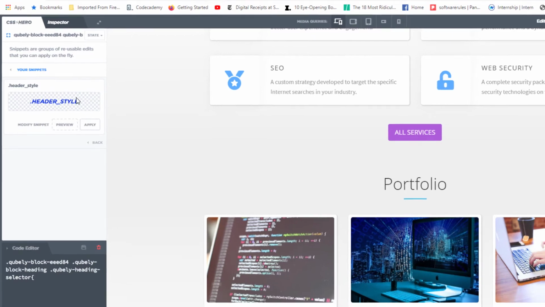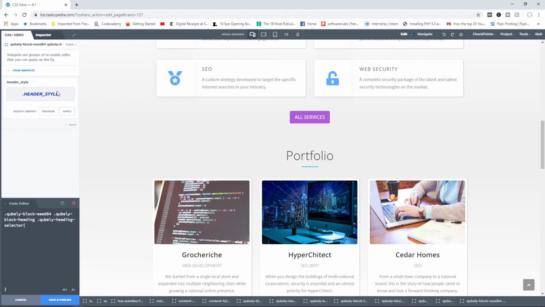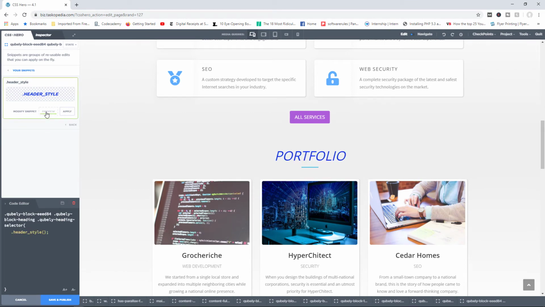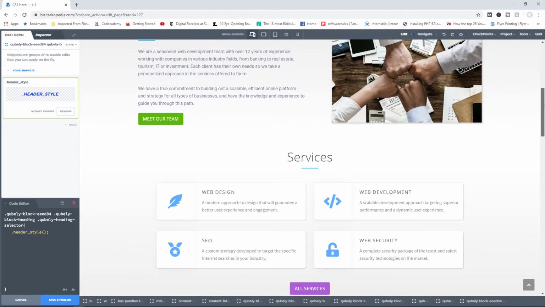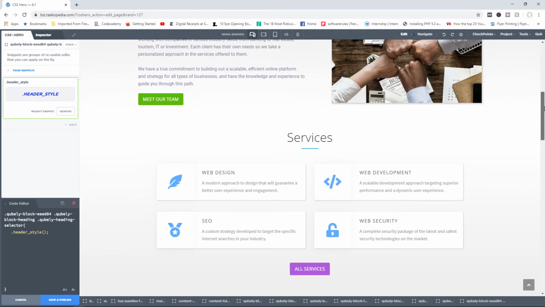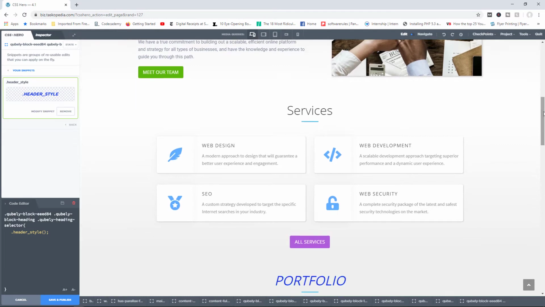The wonderful thing is that we can even preview before applying the snippet. So I'm just going to hover my mouse on the preview button, and right there you can see exactly how the portfolio text would look if we applied the snippet. It looks good. I'm going to go ahead now, hit apply, and there you go. So the wonderful thing is that you can simply go to any other elements you want to apply the snippet to, and there you go. You're applying a whole bunch of changes at exactly the same time.